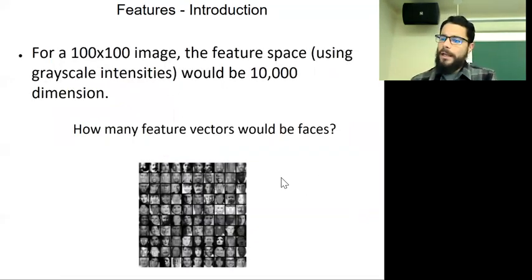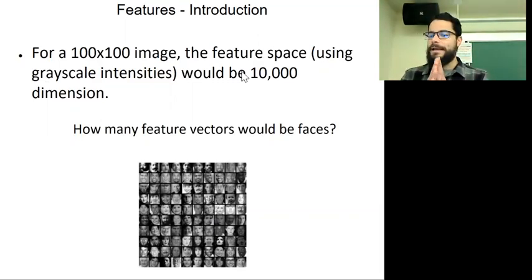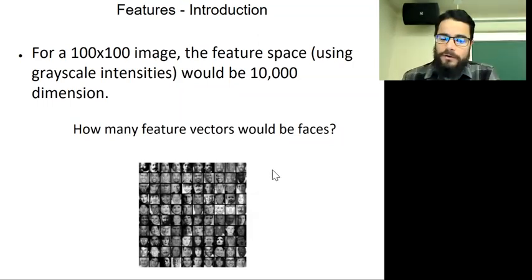Just another example on why just choosing intensities as features for your image is really a bad idea. For a 100 by 100 image, the feature space would be 10,000 dimensions. So if you have a 100 by 100 grayscale image, and you consider that each pixel intensity is one position of the feature vector, you would have a 10,000 dimensions vector. And if this image, for example, possessed a lot of little images, how would each image be distinguished? So it would be just really not a very good idea.